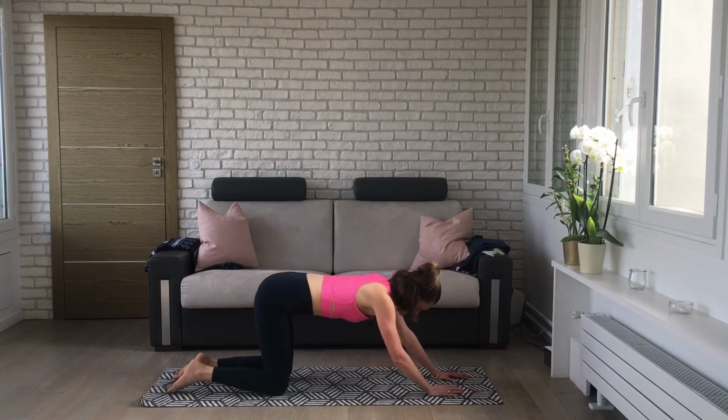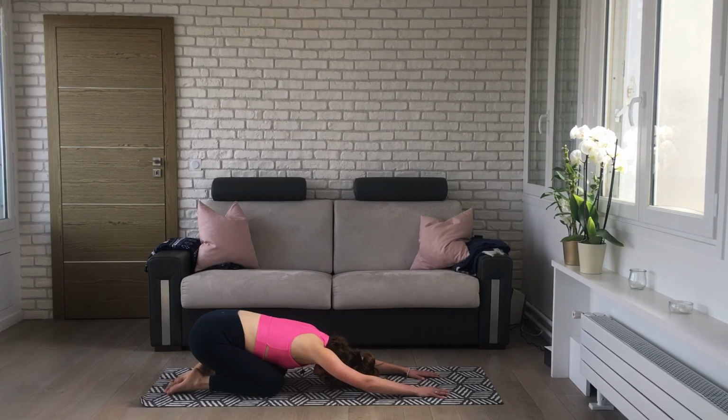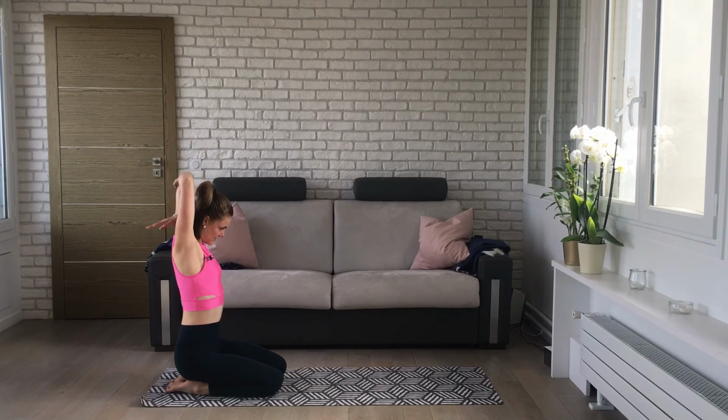And then coming all the way up. Lengthening those arms nice and long. Relaxing the head. And very carefully just going to roll up through the spine. I'm going to take my arms up towards the ceiling, pushing up with my hands. And then let's just work through one arm, pushing down on the elbow like so. And then the other side, swapping over. Good, good, good.